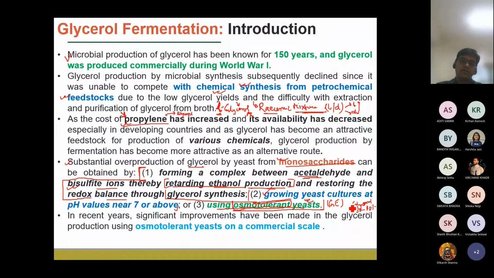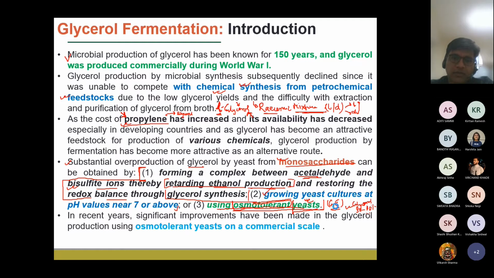But whenever the glycerol is produced during the fermentation process, this glycerol sometimes generates high osmotic pressure, and it leads to the rupture of the cell. So we need to develop yeast microorganisms which can tolerate the high osmotic pressures that are generated when the glycerol is being produced. Okay, so to make those types of modifications on the cell membrane, generally genetic engineering approaches have been used.